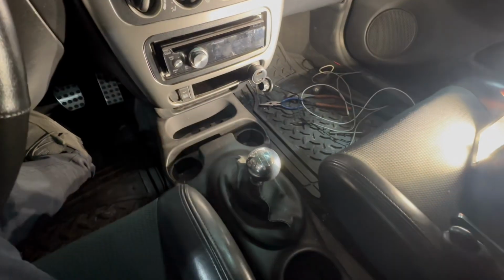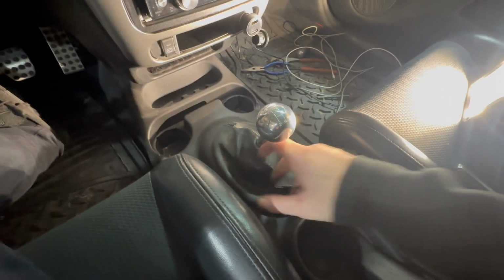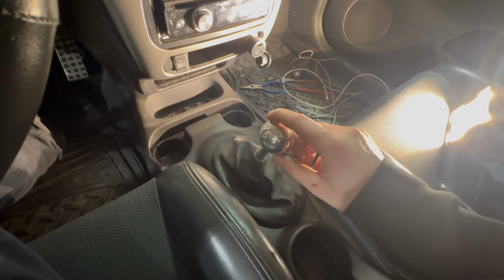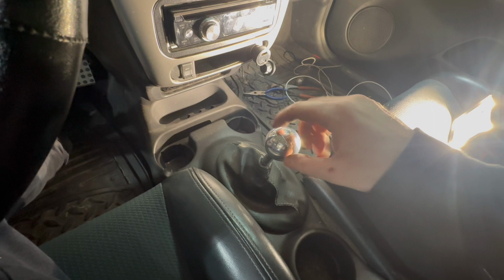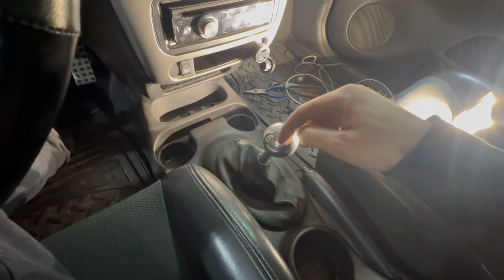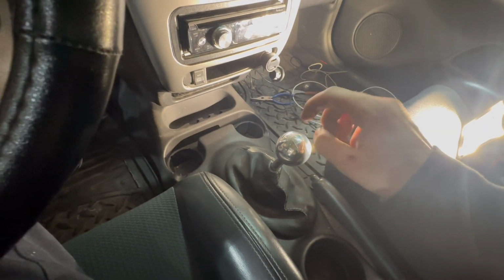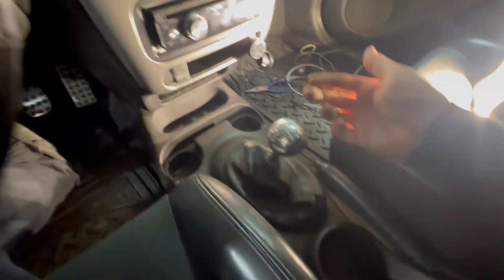Off camera, I kind of just knocked it out. I was getting a little late. But I got the console back in here. Tighten those six screws down. Put the shift boot back on. And you actually have to put the shift boot back on if you've got an MPX knob. You have to slide the boot back in before you put the adapter on. I messed up and put the adapter on and had to take it all back off, all eight screws. So make sure you slide the boot in before you put the adapter on. And yeah, I got everything snugged up and tightened up. It actually looks really good.